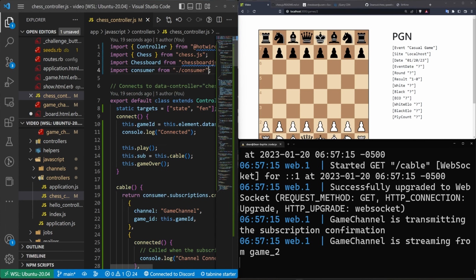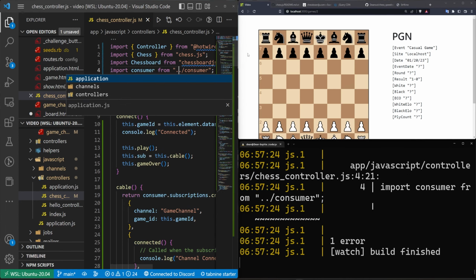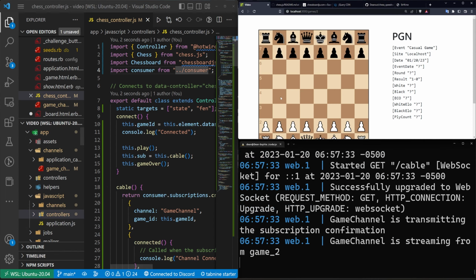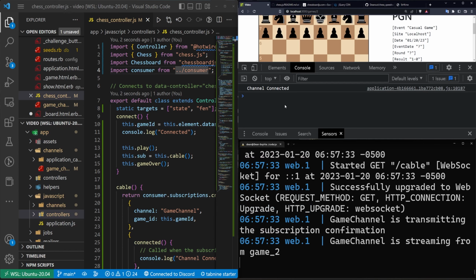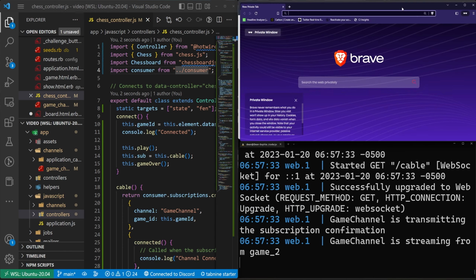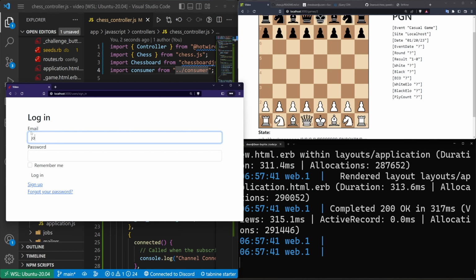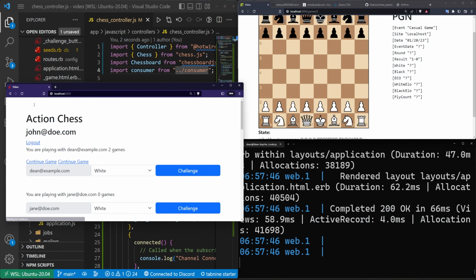One other thing I do want to point out, maybe make sure this is a .. to make sure it's going into the consumer directory, because that's coming from our channels or something, but that should be fine. So I think if we hit Control-Shift-I, this should be working. Let me hit Control-Shift-N. Come over here, go to localhost port 3000, click login as john@doe.com, the password of password.